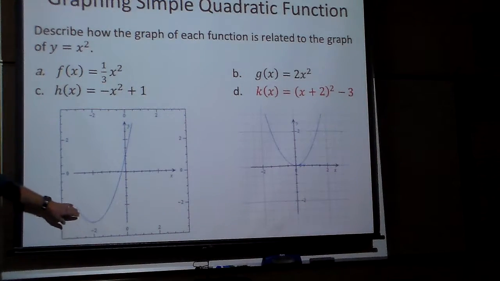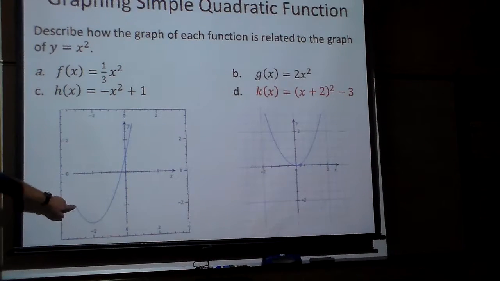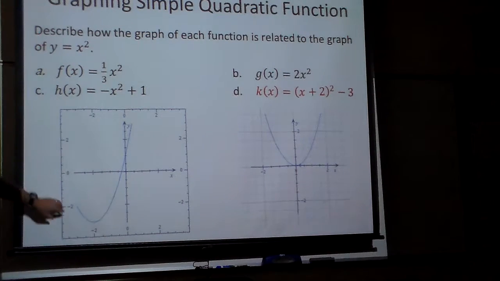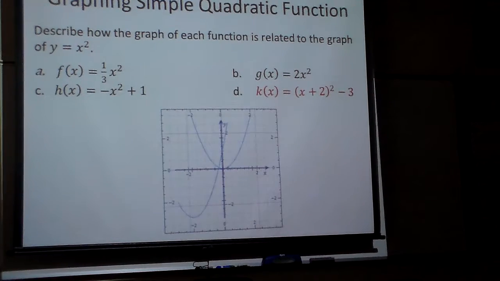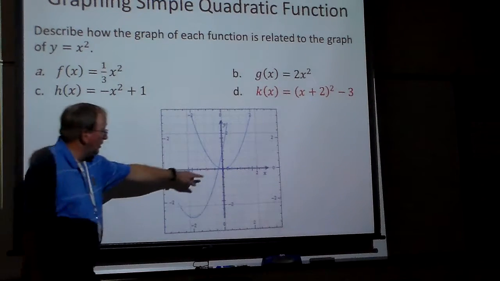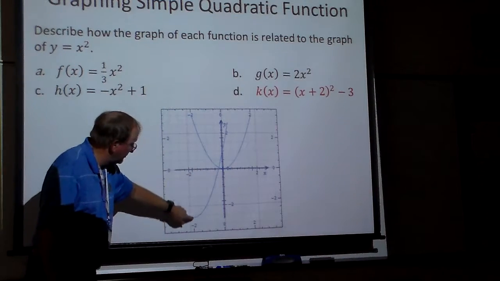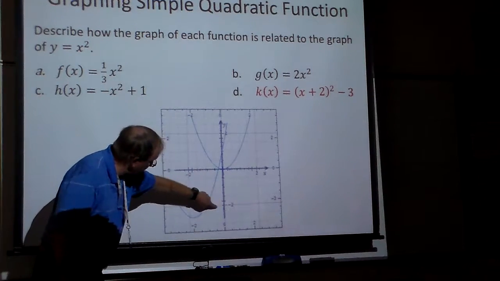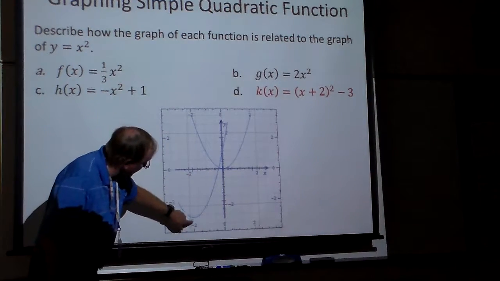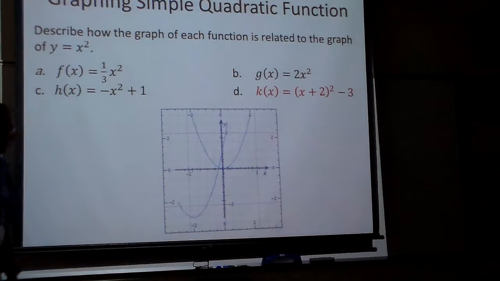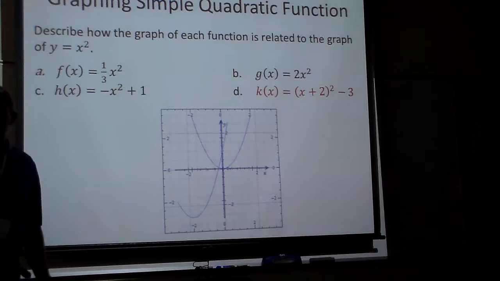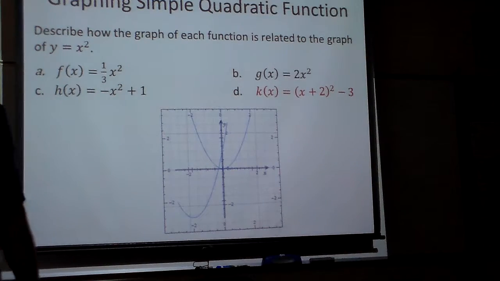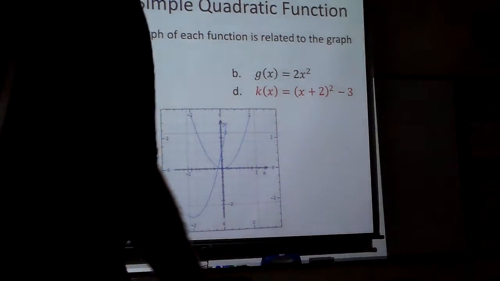Now notice, we keep it on the same window. The graph would continue on right here. I just didn't show it, so it looks still the same. If I wanted to put them on the same one, it would look like that, where it went 2 to the left and down 3. Negative 2 is right there, so that's about 3 somewhere right in there. All right? That would be the graph, how those are shifted and translated, which can make it easier and faster to graph those.